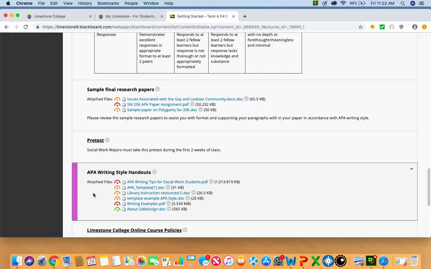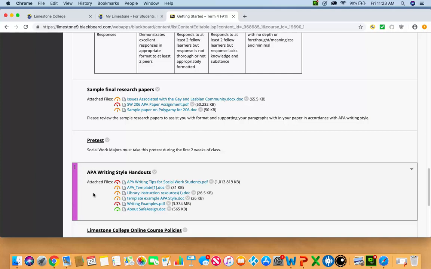And as you download the template, don't start writing your paper because there's some information in the template that tells you what an abstract is for and what the instructions for the introduction should look like. You need to delete that where you just have the blank shell for the APA template.